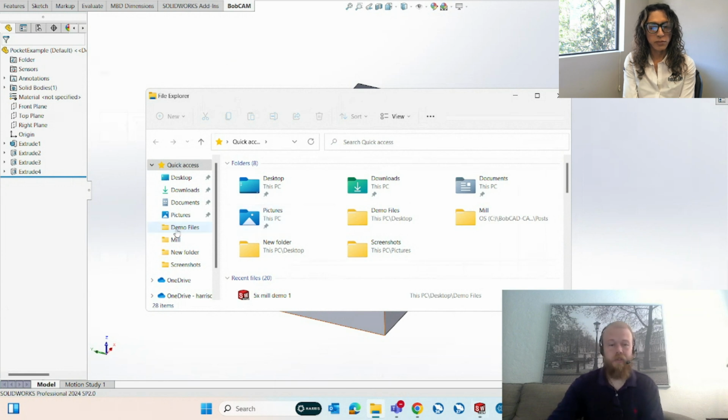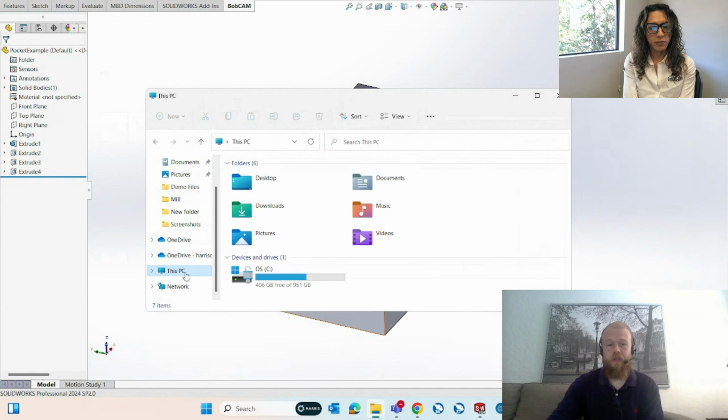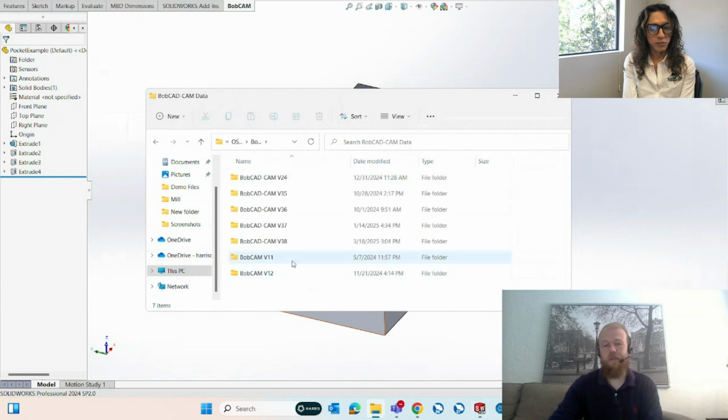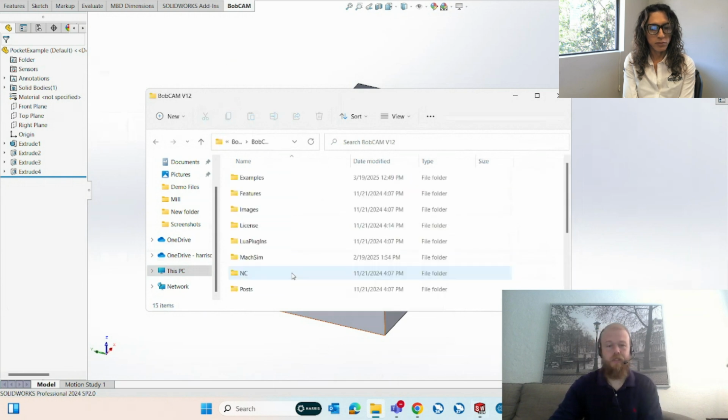Go to This PC, your C drive, BobCAD CAM data, then BobCAD CAM V12, or an older version of BobCAM for SolidWorks, and go to your examples folder.